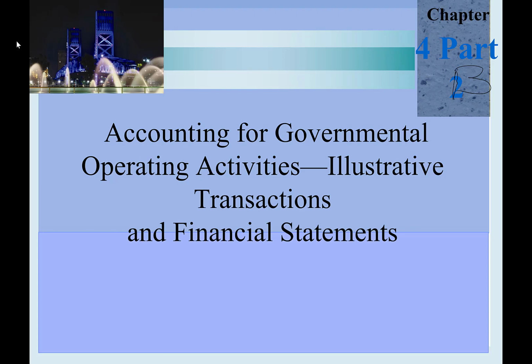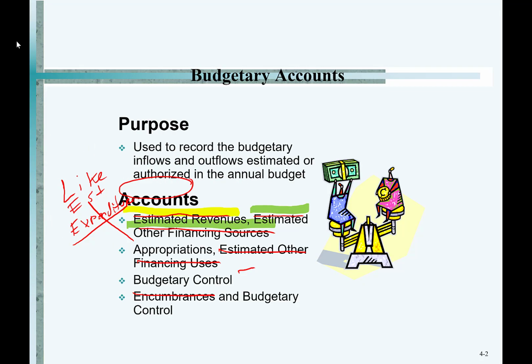We're still going to be using debits and credits in a manner that you're familiar with, but we are going to be looking at how you account for not just current transactions, but what? Transactions that are going to happen in the future. Okay, we'll be doing the budgeting for that. So our first job here is to understand our budgetary accounts.